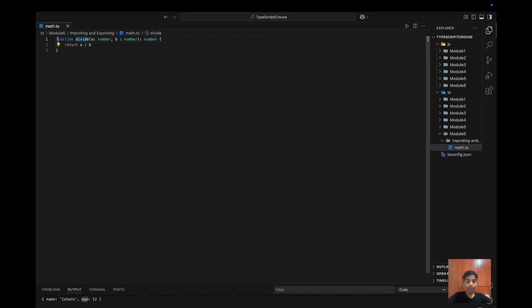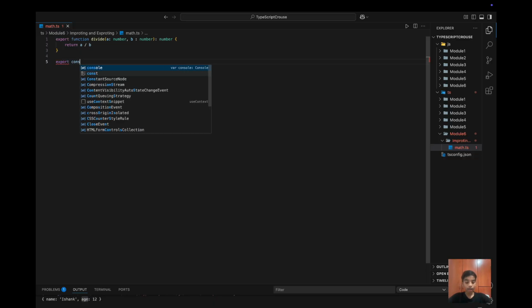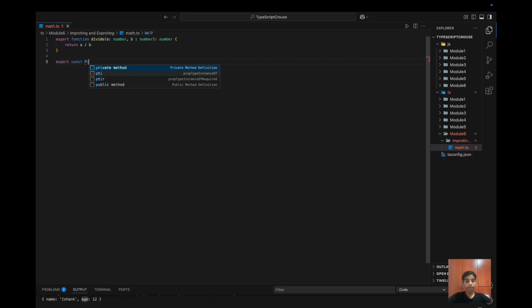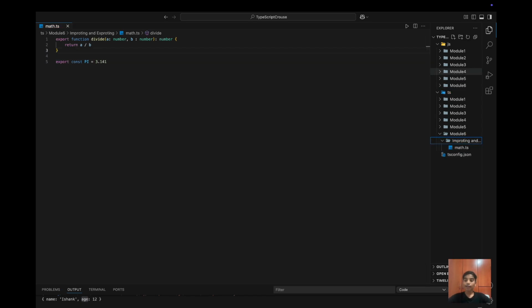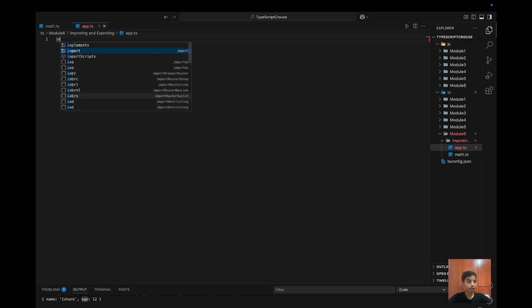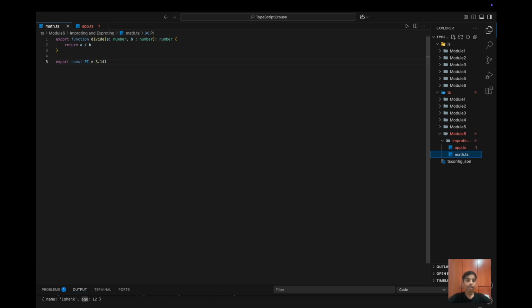And to export this, you can just use the export keyword. So export. Now we're going to export also a constant. So export const pi, which equals 3.141. And then we have our app.tsx over here. So, sorry, app.ts over here, where we import our divide function.